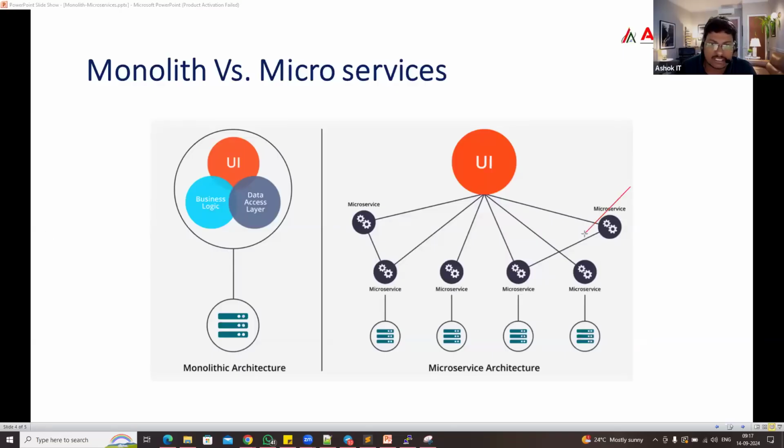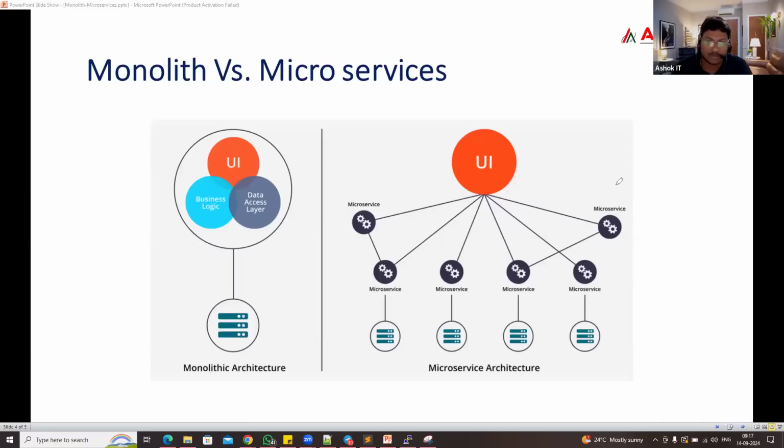So this microservice is having an issue. When this microservice is having an issue, I need to look into only this microservice. I don't need to touch the remaining microservices which are available in the project. Only one functionality is down. The remaining services are still up and running. There is no issue with them. And when I modify some code in a particular microservice, I need to redeploy only that microservice. I don't need to redeploy other microservices. Loosely coupled. Maintenance is easy.